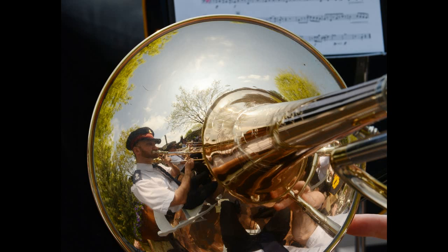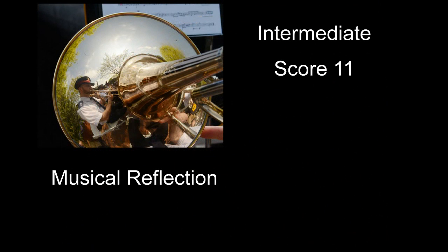The one thing that I might change a little bit is darken the sky, because it's a little sort of blown out. And there's some lines or scratches or something on the actual instrument itself that you could have Photoshopped out, and sort of used your cloning tool and got rid of all those things to make it a little bit less dirty on the actual instrument. But fun capture.